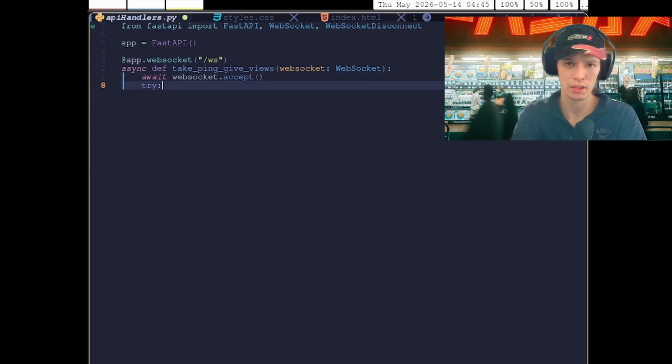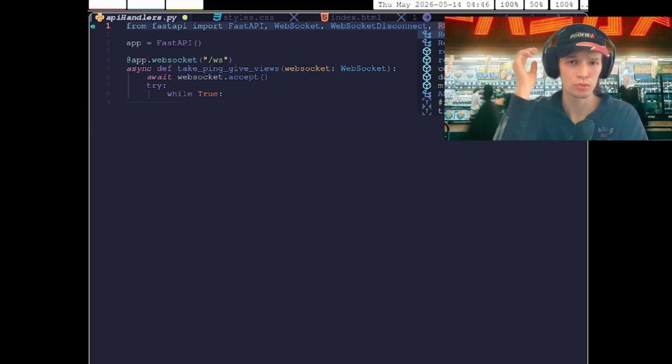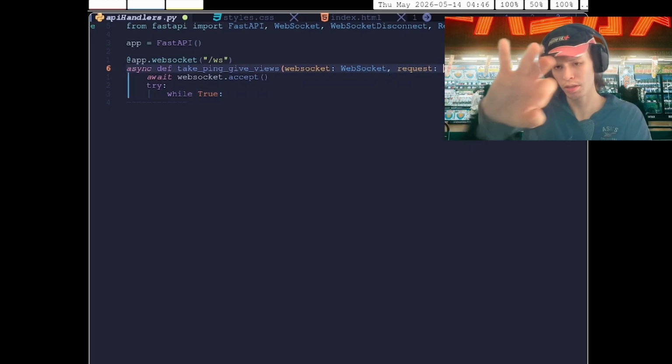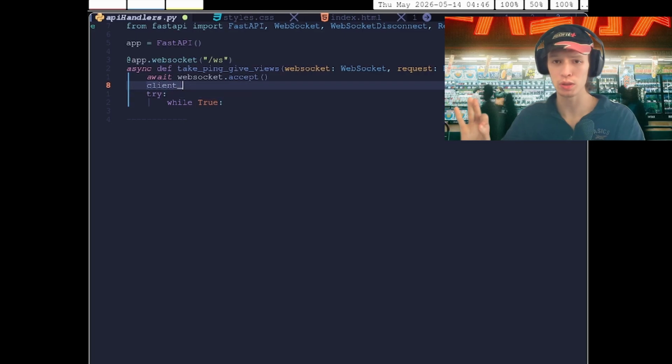What are we doing here? We create a simple function that listens to what the client sends to the server, and what the server needs to send back to our client.